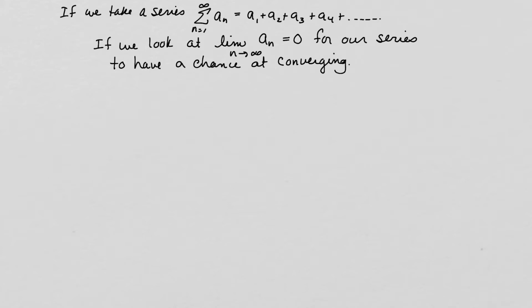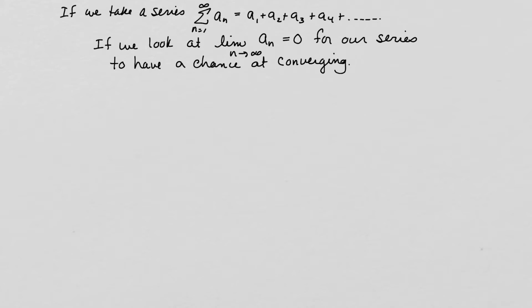So basically that's kind of a general fact, right? If the terms are going towards 0, then at least I have a chance. As I'm getting out really far, as n goes to infinity, it's like I'm adding nothing to the series. So that's at least a chance for it to converge. It does not mean it converges.